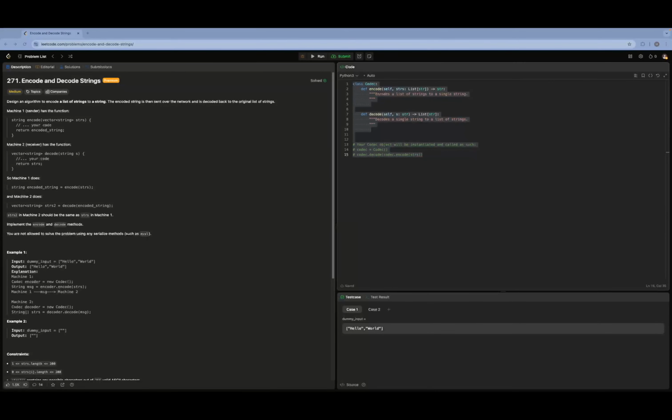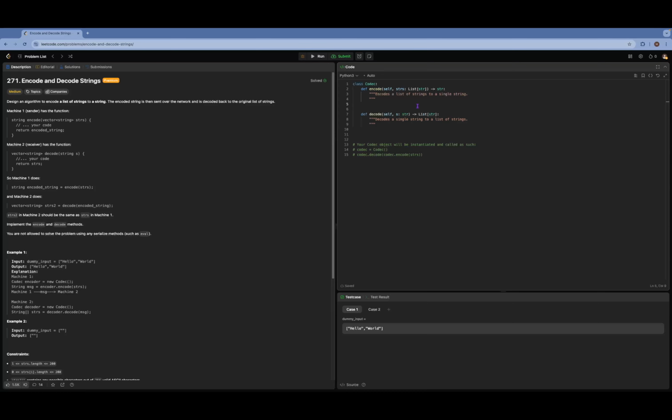Hello everyone, today is day 6 of solving a LeetCode problem every day, and today's problem is called Encode and Decode Strings. So today's problem is all about encoding and decoding strings. Imagine you're given a list of strings. What you need to do is encode them into a single string for storage and then later decode it back into the original list. So this is the general idea of how I solved this problem.